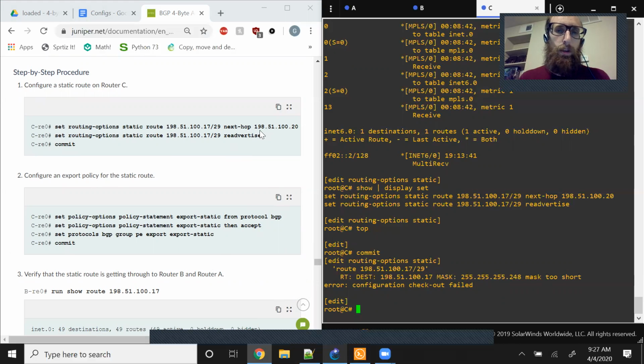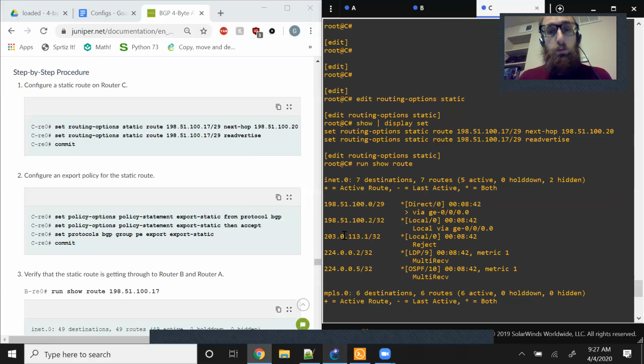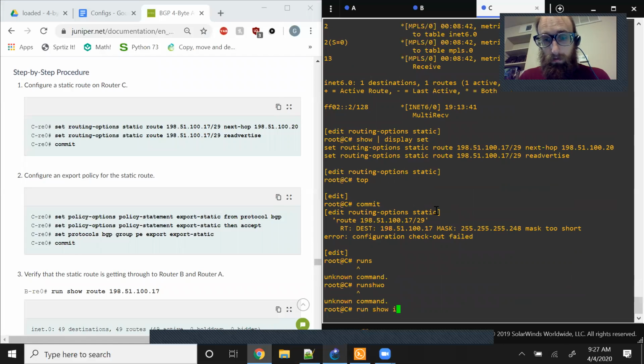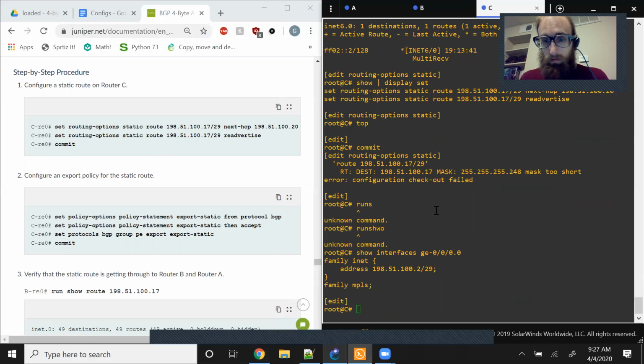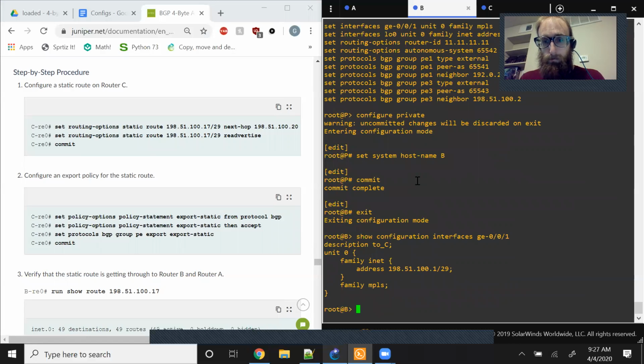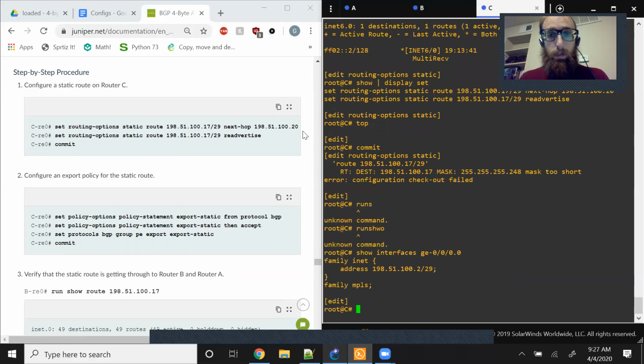Of course, it's going to be something that's in the table. So it looks like we've got this here. Let's take a look at what's configured on this interface. So show interface, this one. We've got .2 on here, so we need to see what our next hop is going to be. I'm thinking it's .1, but you never know. Yep, it's .1.